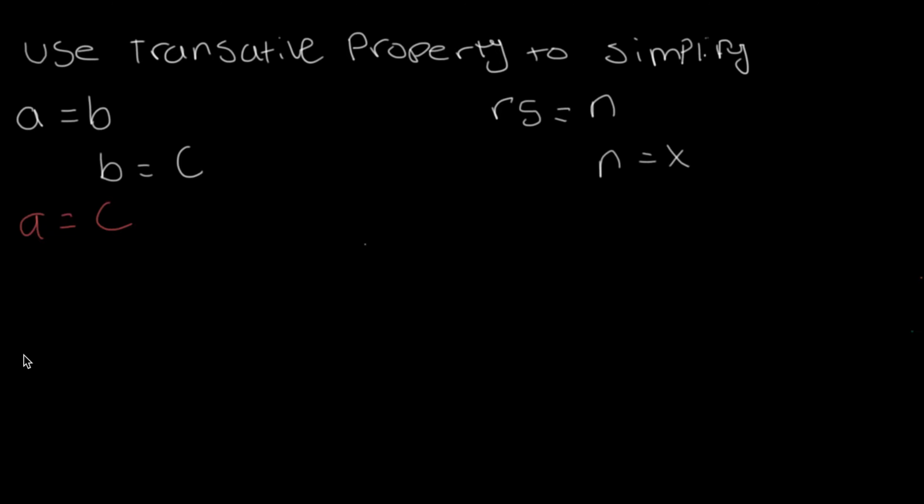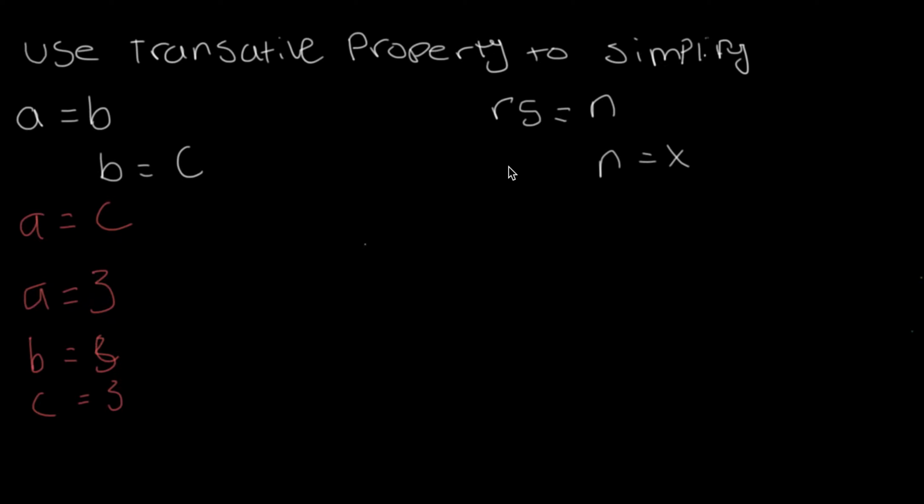Let's use real numbers, for example, to demonstrate this. Let's say A is 3. And if A is equal to 3, then that would mean that B is equal to 3. And here, if we know that B is equal to 3, that would mean that C is equal to 3. So that would mean that all these values are equal. All of them are treated the same. So the transitive property really gives a true equation or a true value for a system of equations as such.